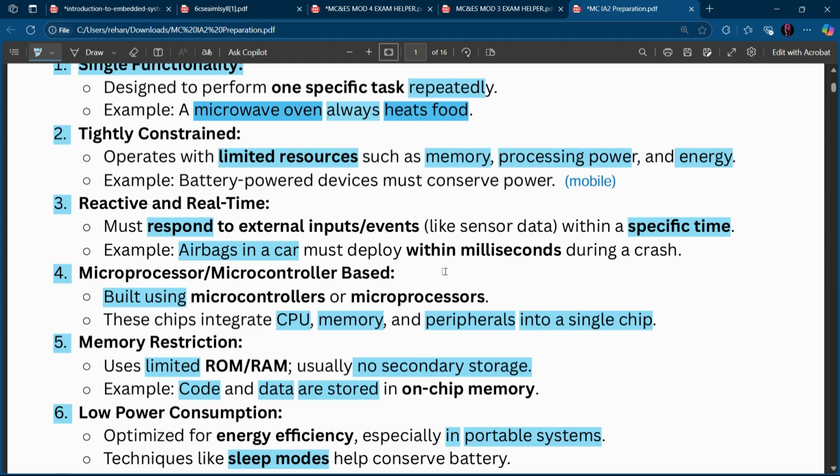If you take the example of a car crash, the crash is an external event captured by the sensor data. In response to this real-time event, what the embedded system does is deploy airbags in the car. This is the reaction. Deploying airbags is a reaction, and the external event is the crash. How the airbag deployment responds to the crash is known as reactive and real time. This is one of the applications.